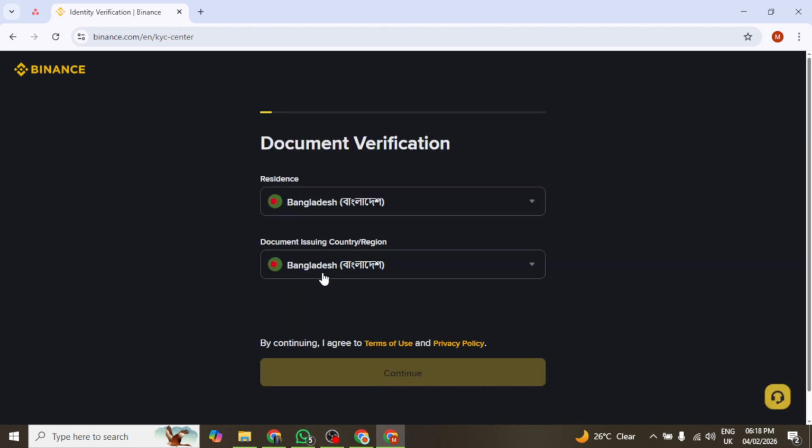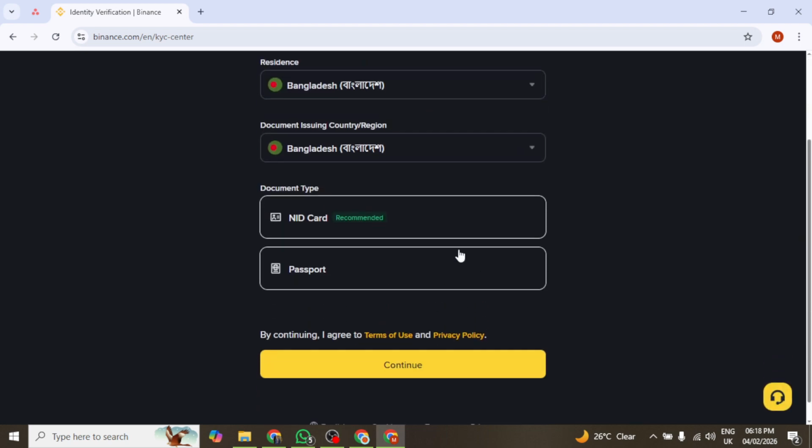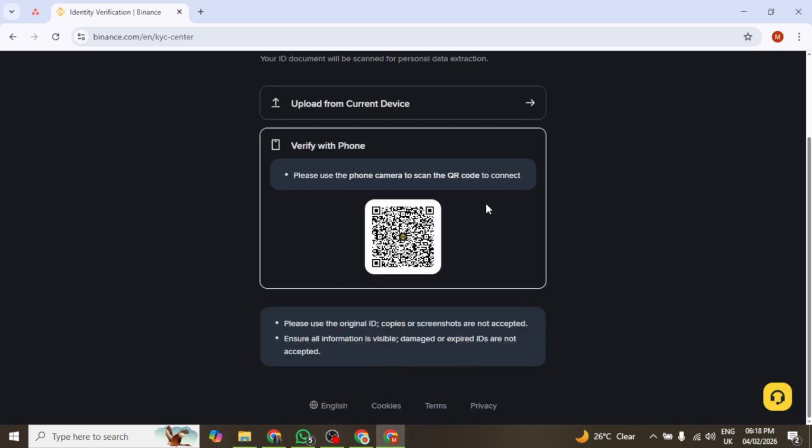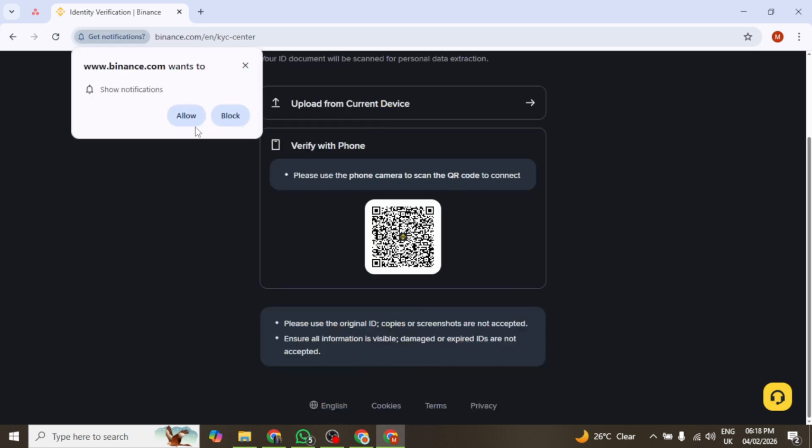Next, check your email or phone for a verification code sent by Binance. Enter this code into the designated field on the registration page. Ensure that you input the code accurately and within the specified time limit, as failure to do so may require you to request a new code. Completing this step confirms that you have access to the contact information you provided. Once the code is verified successfully, you can proceed to the next step.